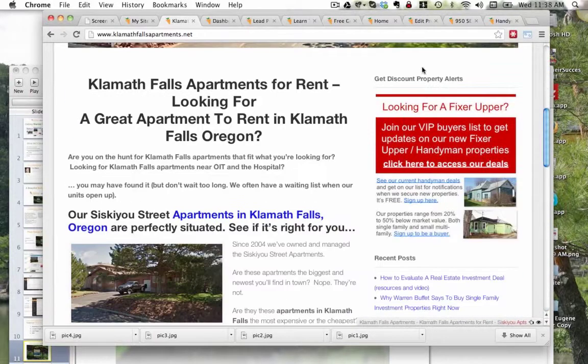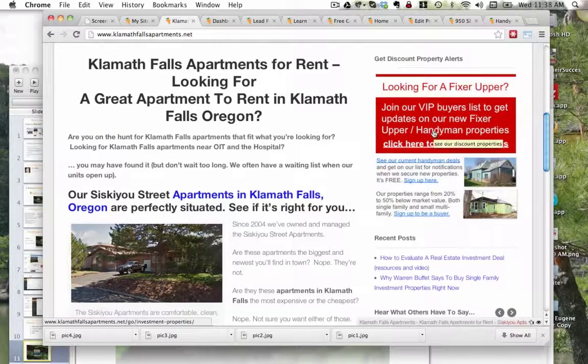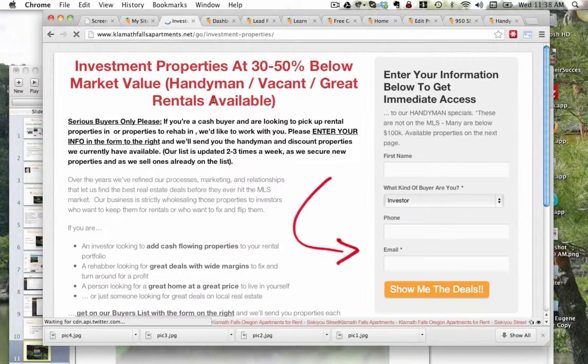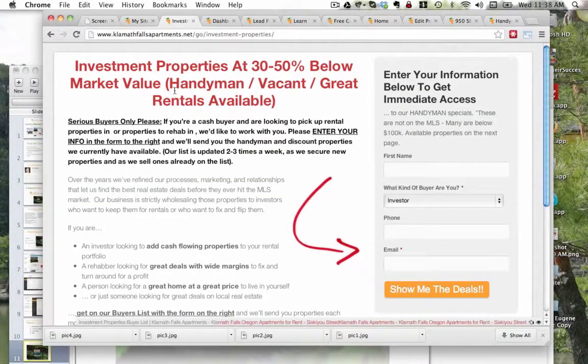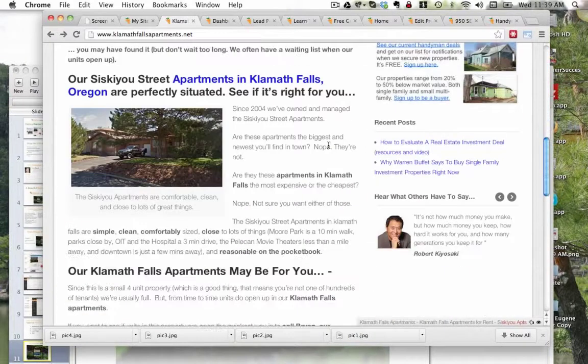And then you can see over here, here's the sidebar section I was talking about. So you've got a picture here that links to what we call a lead page. You can see right there, it links to a lead page, and your websites are already set up like this. So from day one, people can land on your website and opt in to your pages. And then I've got a couple blog posts that show recent posts, and then some testimonials. By default, we have some testimonials for you already in there, just to put something in there. If you want to delete those, by all means do it. I'll show you where to do that.